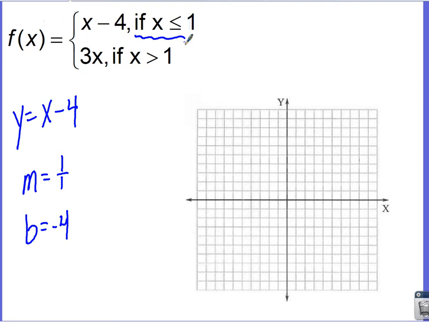Now, if you remember back in lesson 2.3, we only made 2 points. Now we're going to need to make more than 2 points. We need to initially put our y-intercept 1, 2, 3, 4 on the y-axis at negative 4. And then we'll do our rise. Rise 1, run 1. Rise 1, run 1. Rise 1, run 1. Rise 1, run 1. Rise 1, run 1. Okay, and that's really enough. If we need more, we can always put more dots in.